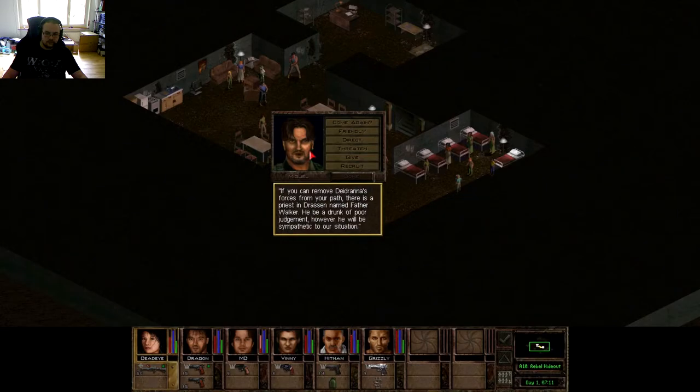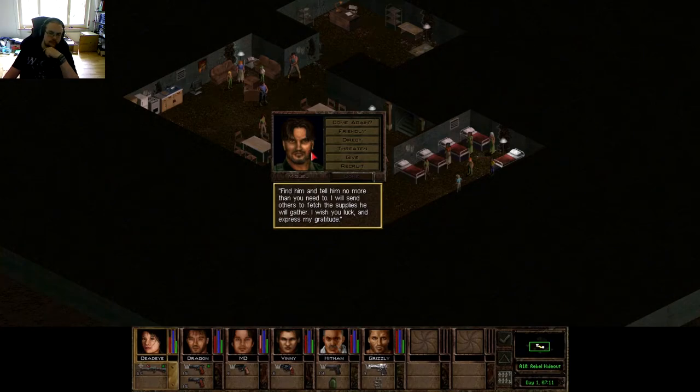If you can remove Dietrana's forces from your path, there is a priest in Drazen named Father Walker. He be a drunk of poor judgment. However, he will be sympathetic to our situation. Find him, and tell him no more than you need to. I will send others to fetch the supplies he will gather. I wish you luck, and express my gratitude.